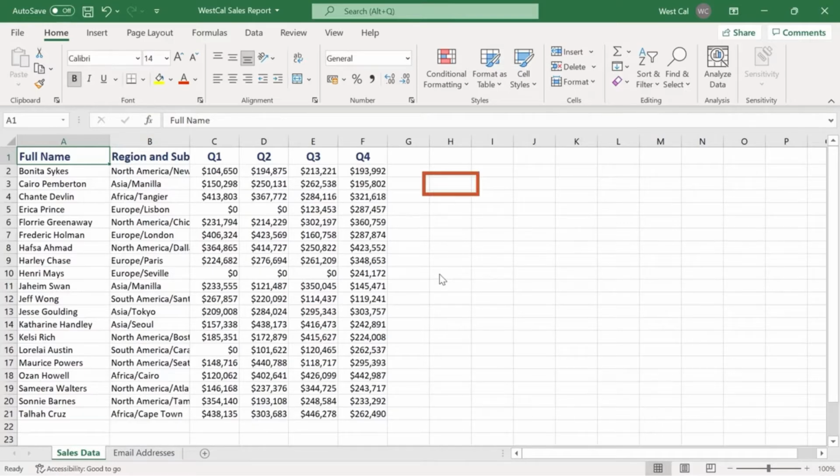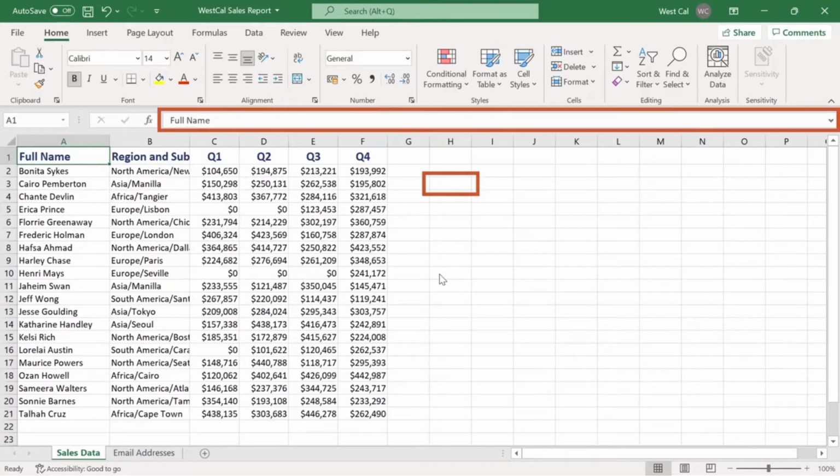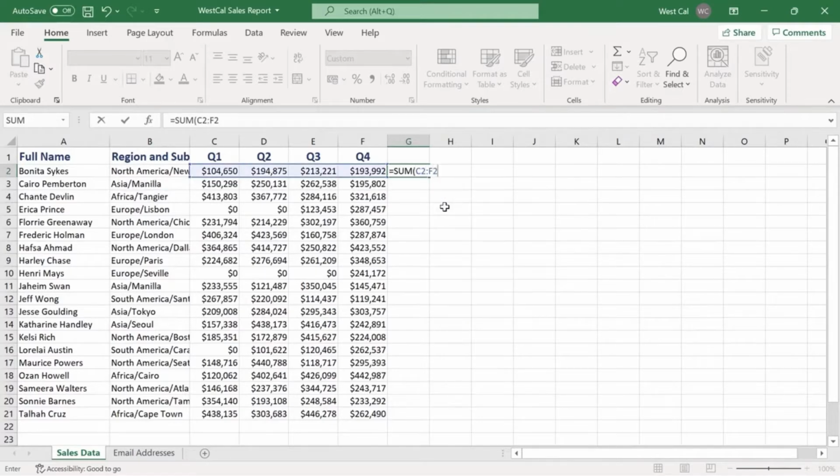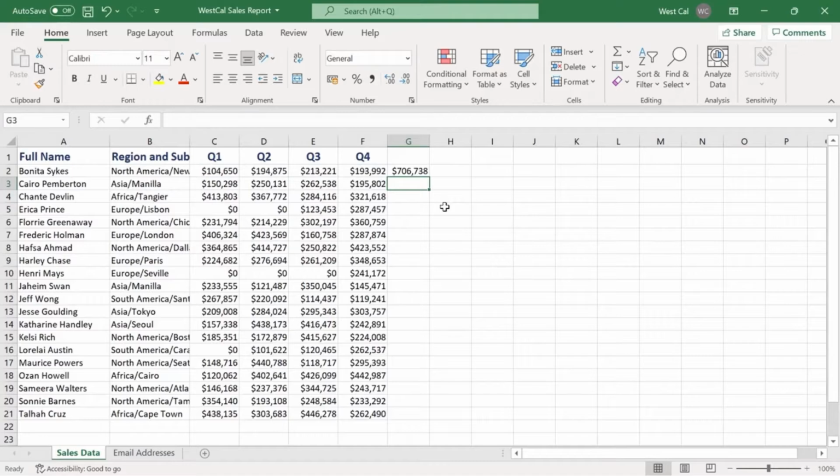However, typing a formula into a cell or into the formula bar just below the ribbon is the most straightforward method of inserting basic Excel formulas. The process always starts by typing an equal sign, followed by the name of an Excel function, a calculation, a value, or a cell reference. You can tell if a cell contains a formula by clicking it to make it the active cell. If there is a formula in the active cell, it will be shown in the formula bar. Here, the SUM function is being used to add data from cells C2 through to F2.